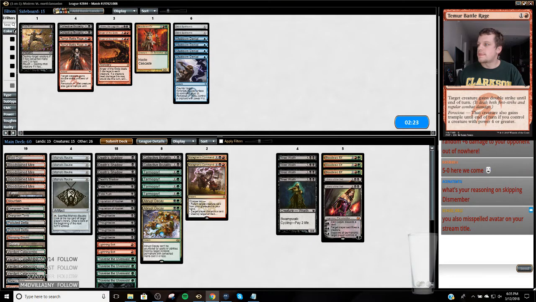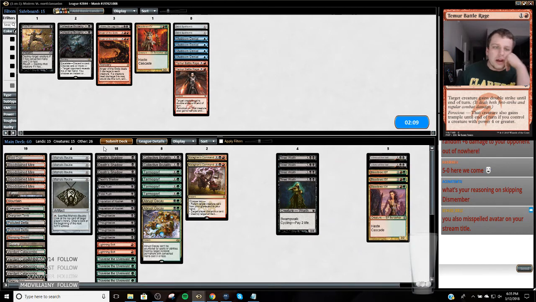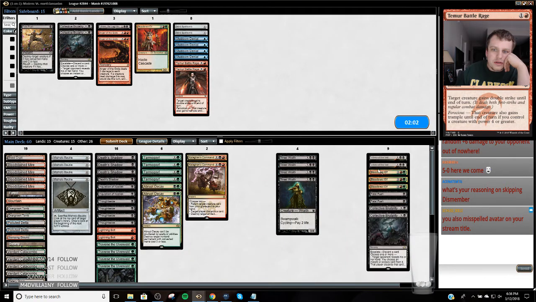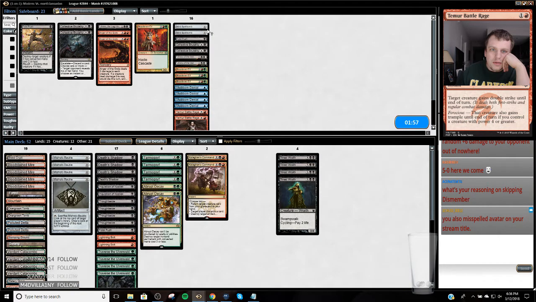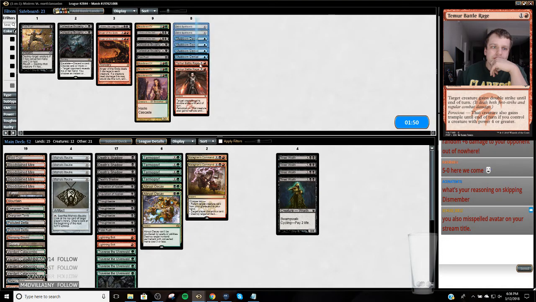I messed up there. What's your reasoning on skipping Dismember? Because Dismember is not very good in fair matchups where you want to go long. Dismember is an explosive card. I think we want to play over the top of some Battle Rage action too. So let's see if I can get these out of my deck. I don't think I want my Fatal Pushes, because they don't kill very many things. And I don't think I want these Collective Brutalities. Fatal Push is better than Brutality. Oh, shit.